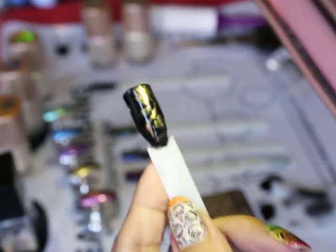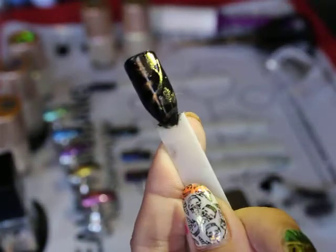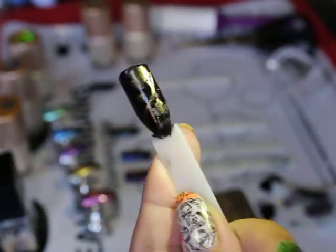One does look a little bit gold, to be honest. Yeah, I think this one's the gold one. Yeah, I think you can sort of tell actually as you get the polishes out of the bottle. This one's got like a goldy tinge to it.